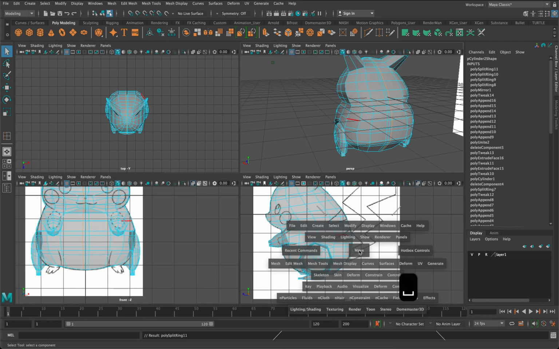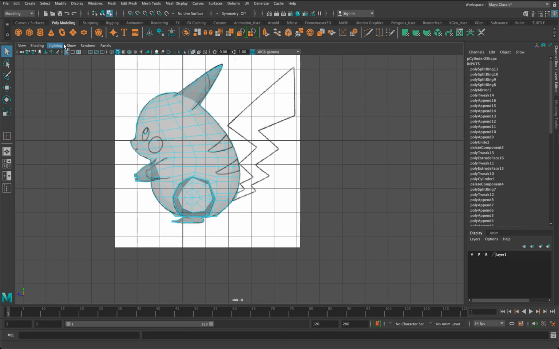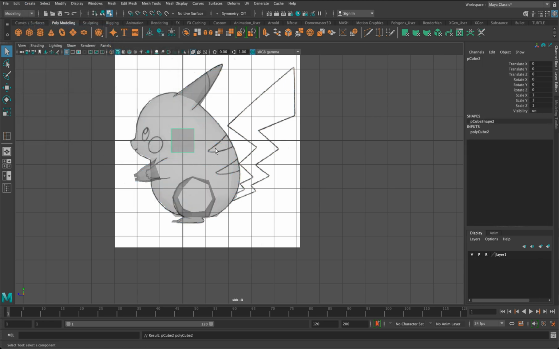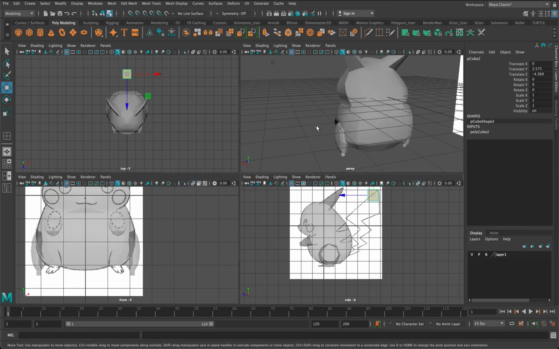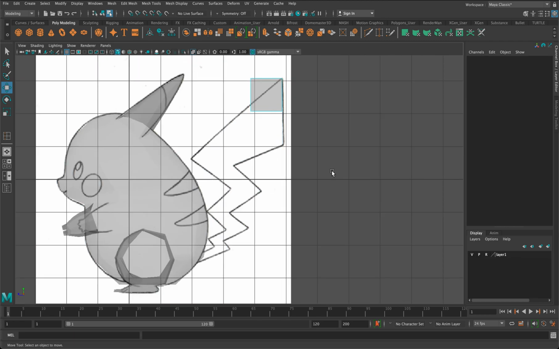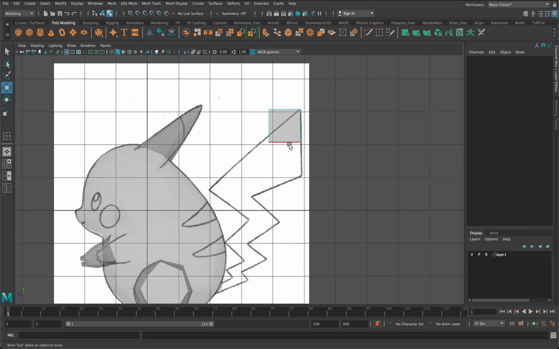So what we're going to do is we're going to make that using a cube. So I'll just go to create, polygon primitives, cube. And we're going to bring this over here. We're not going to change any of the geometry just yet because actually we will change that a little bit. Let me set it to 2 for the subdivision width. That's just going to give us an extra edge right down the center. That'll make things easier later on. So, got this cube, and we're going to change that into his tail.